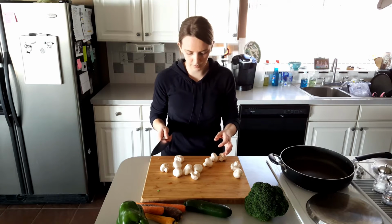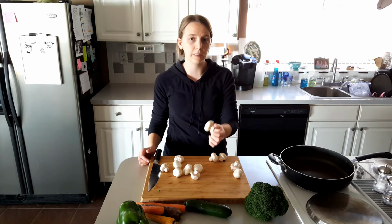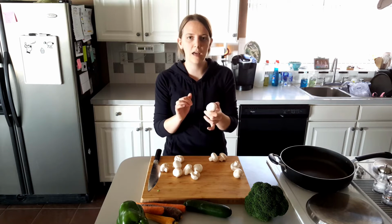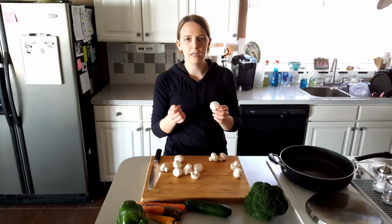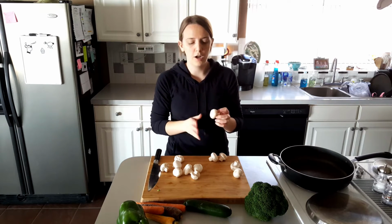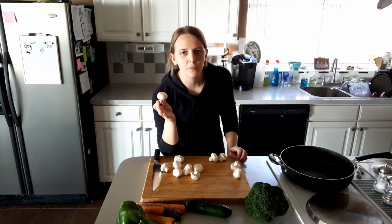So let's start with the mushrooms. I did wash all of my vegetables, except for the mushrooms. You don't need to wash mushrooms, and you shouldn't, because these guys are little sponges, and if you try to rinse them or soak them in water, they will absorb that water. And then as you're cooking, all of that water is gonna leak out into your food. So all you need to do with mushrooms is just take either a damp paper towel, dry paper towel, doesn't matter, and just brush the dirt off. There is probably gonna be a little bit of dirt left on the mushrooms because you can't get every little speck off. You probably ate dirt when you were a kid.